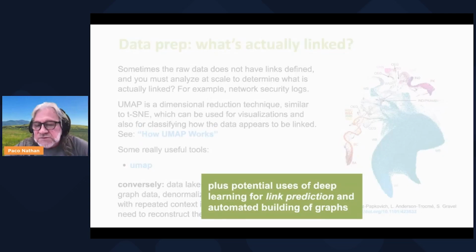There's a lot of potential uses for deep learning for doing something called link prediction. So basically, learn the kind of motifs, the kind of patterns that you would expect to see in a graph. And then when you see a data object that's missing some of those, suggest, hey, maybe something is missing in the data, or maybe something should be expected here. And this is related to AKBC, automatic construction of knowledge bases, graph bases. It's actually a pretty good conference called AKBC.